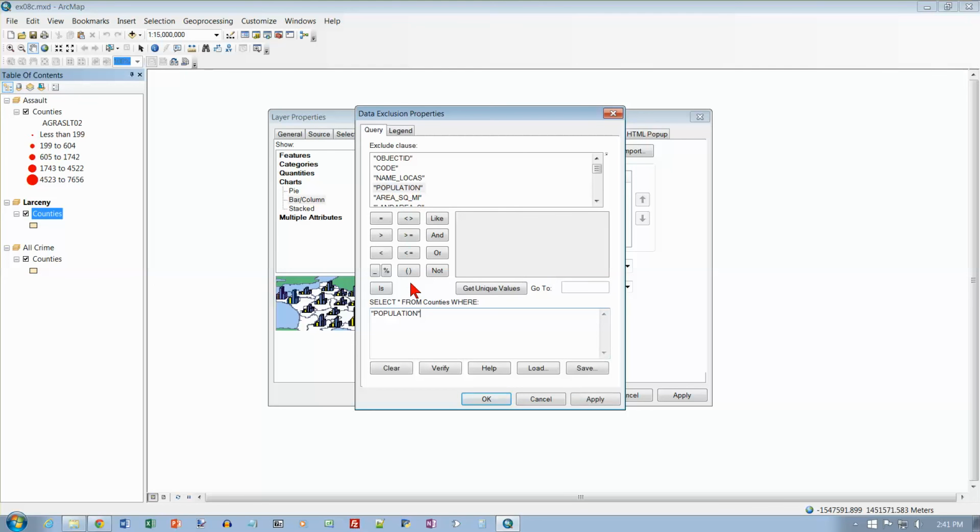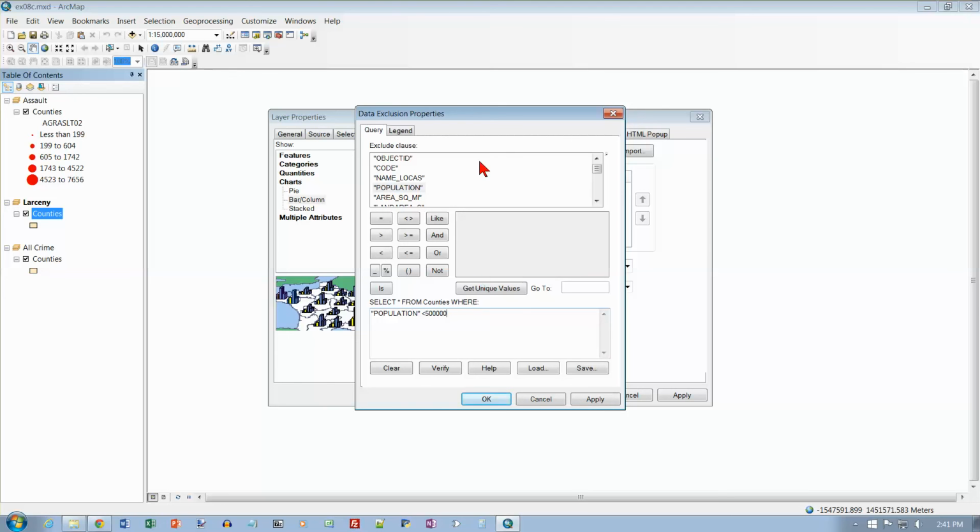So double click on population, then that's the first part of our rule, and then less than, and then we want 500,000. And so now this should match what we see on the middle of page 282.